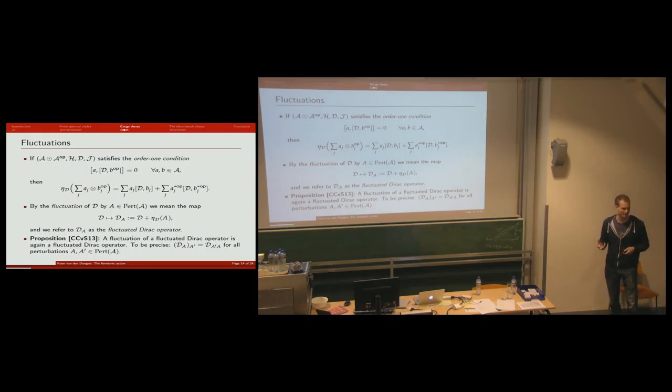So AJ star is an element of mutually commuting representations of the algebra. I've dropped all the pi's from the notation, but we have two given representations, one for A and one for A op, and depending on whether there's a subscript op or not, you know which one to take.